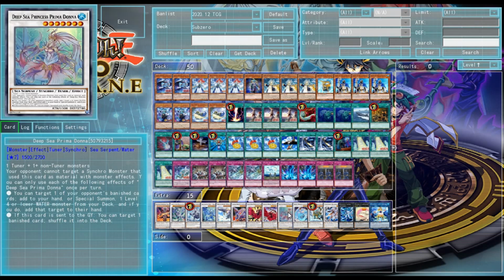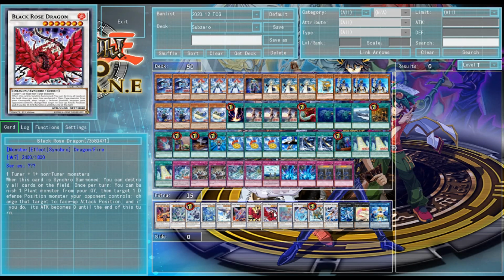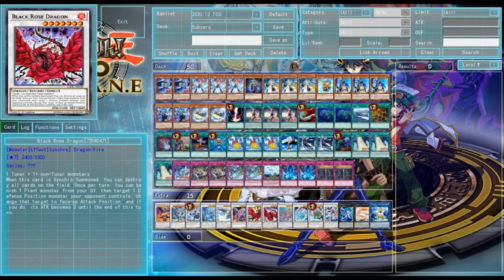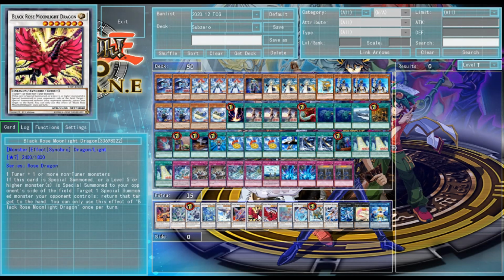I like Deep Sea Prima Donna because she's the Prima Donna, gotta have her. I chose to put in Black Rose Dragon and Black Rose Moonlight Dragon. These 2 cards are self-explanatory. They're not really in the deck for any specific combos or any type of interesting plays other than their own effects to just bounce stuff back to your opponent's hand and to destroy your opponent's board. This is a synchro spam deck, and the possibilities of synchro summoning are very high, and it's a generic synchro monster that I like to use. Both of them. They're just amazing.